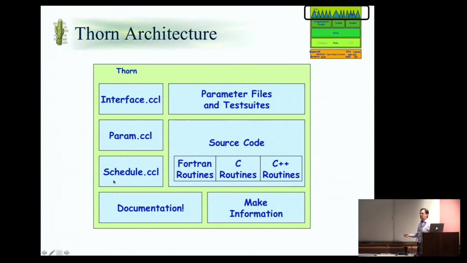And then the last thing is schedule.ccl, and that's your DAG schedule description. It says what the input dependencies and the output dependencies are for your code. Now, it's not a strict DAG schedule in that you actually have to connect everything together. It's more loose. It says you need to invoke this after the elliptic solver, before the chemistry, things like that. So it infers a lot of data flow stuff just from more general descriptions of when you need to schedule the stuff. And then the last thing is documentation and make information. The make information is really just a list of source files, and it'll generate the make files for you.